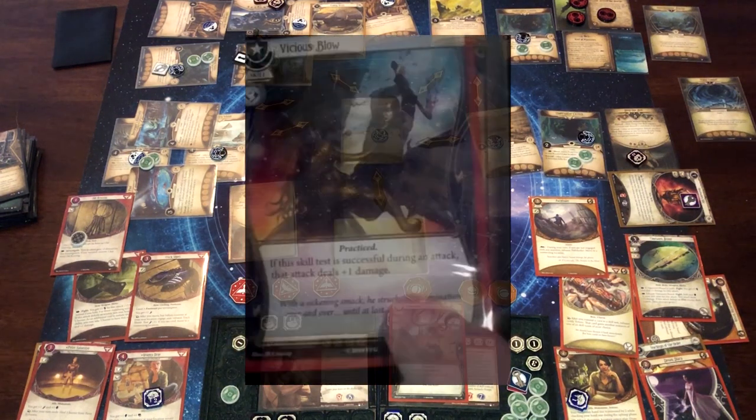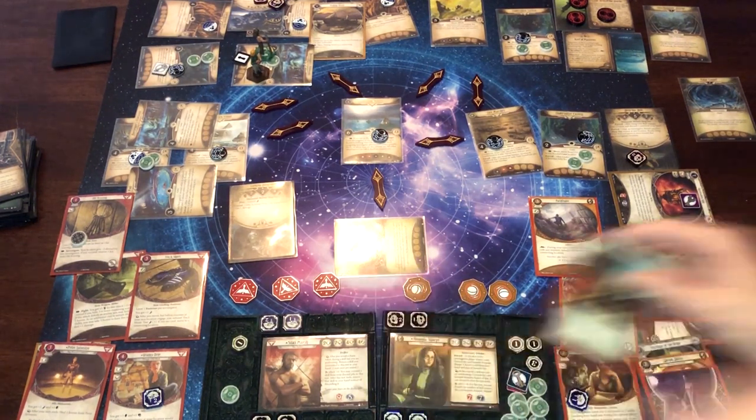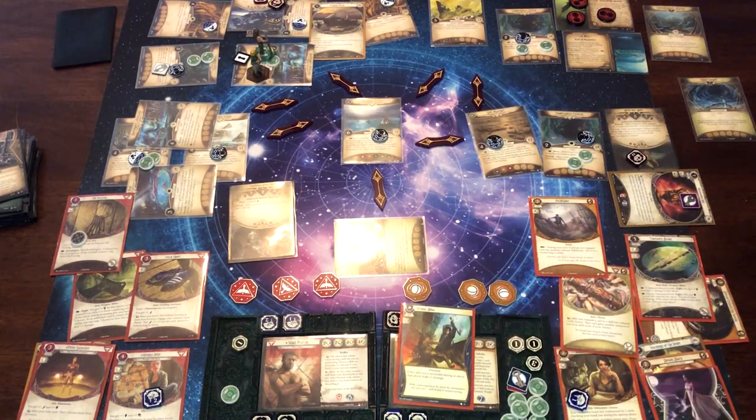She draws a vicious blow. Okay, cool. Alright, she'll put a vicious blow under her. She kills the Deep One Bull, and then she goes in and she kills the Terror of Devil Reef. I think that makes sense. And then Silas can get this last clue. He's got stuff for doing that. Yeah. All right.